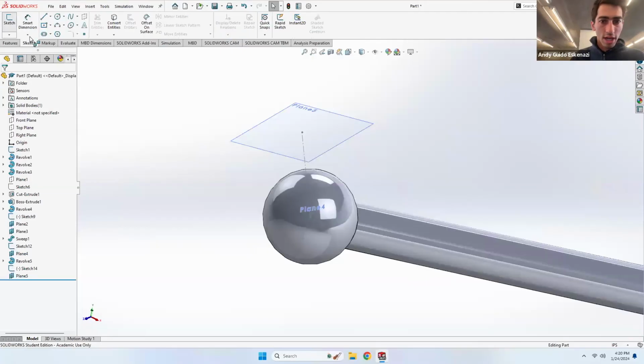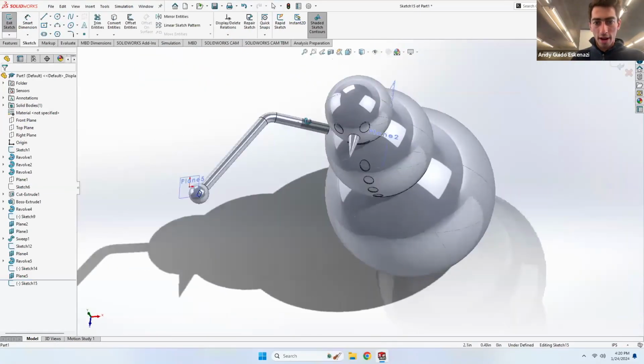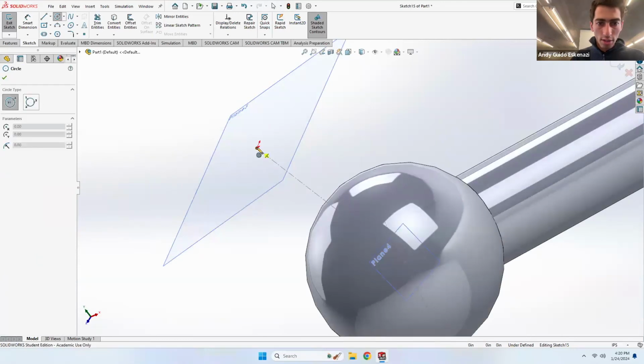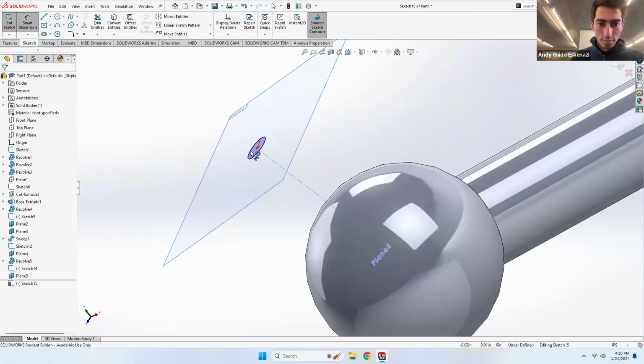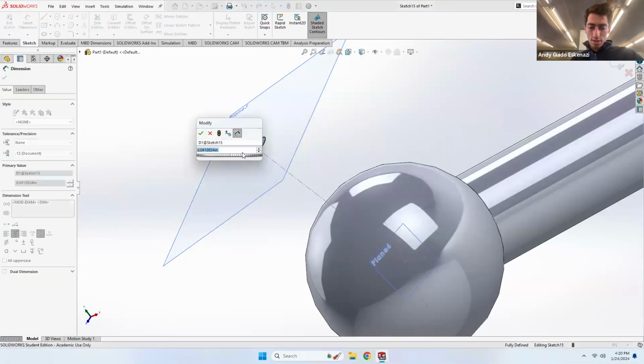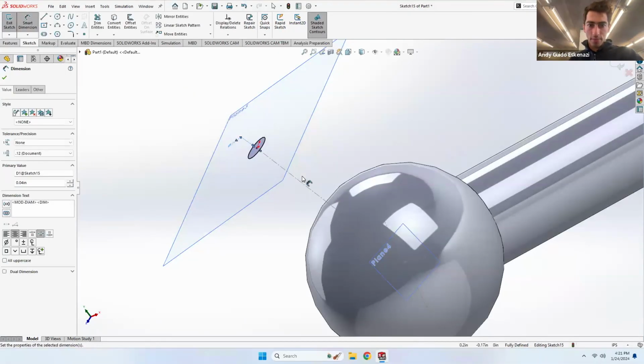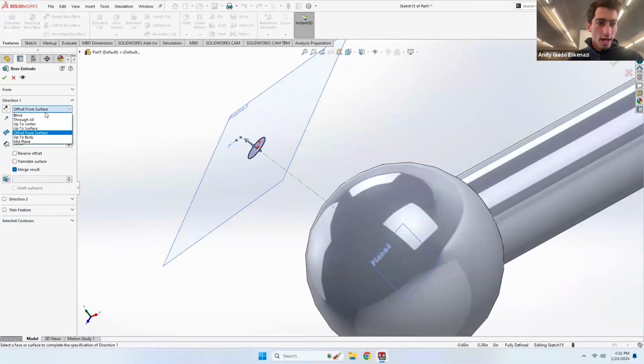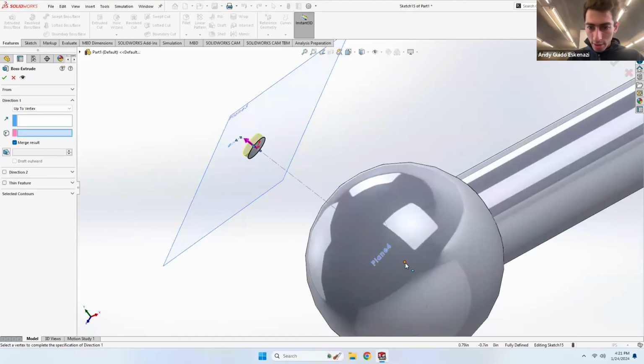And then I can do a sketch on plane number 5 and do a little circle. So let's say that is 0.04. And then I can extrude that circle up to vertex, and that vertex is that point in there.